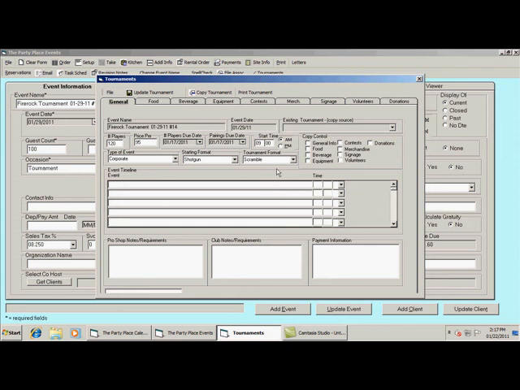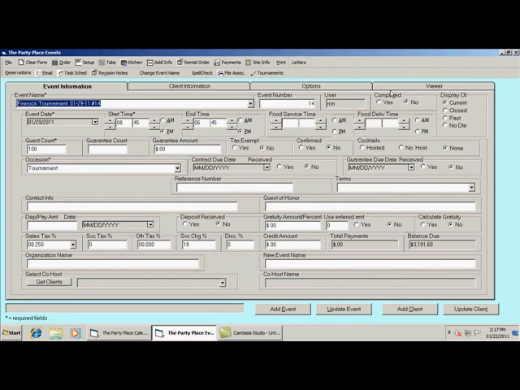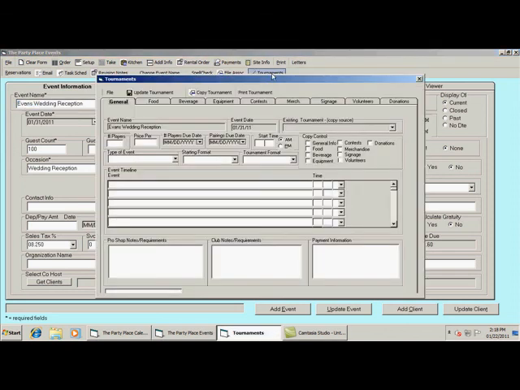Now I told you before that I would tell you about this copy control here. So we're going to exit this screen, and then we're going to go to a different event, let's just pretend that this is a tournament as well. So we'll go to the tournaments function. And now we can see that if we take the Fire Rock tournament as a template, we can copy the information from there into this tournament.